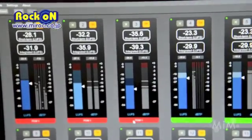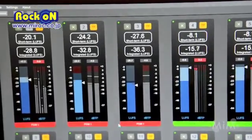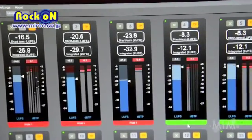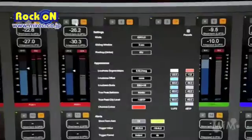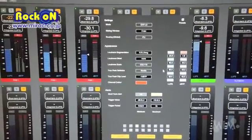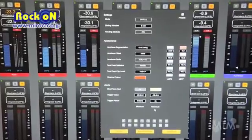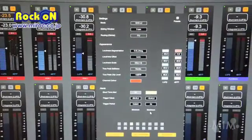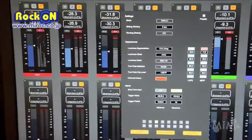You can select the color coding for the different channels which are displayed. So you can see that Tom's already set it up with red channels for program 1, green channels for program 2, and so on. So it's very flexible and can be configured to be used however you want to use it. You can also set it up to have some alerts, so that if there's events you want the mixer to be notified about, you can see that this has triggered off an event, so it's gone orange.